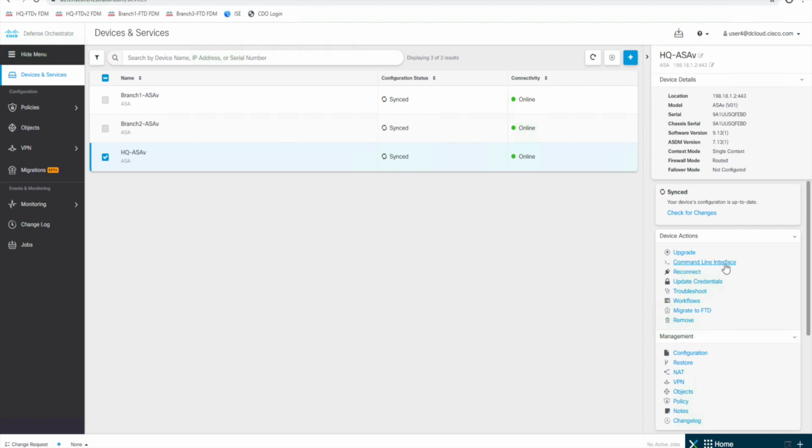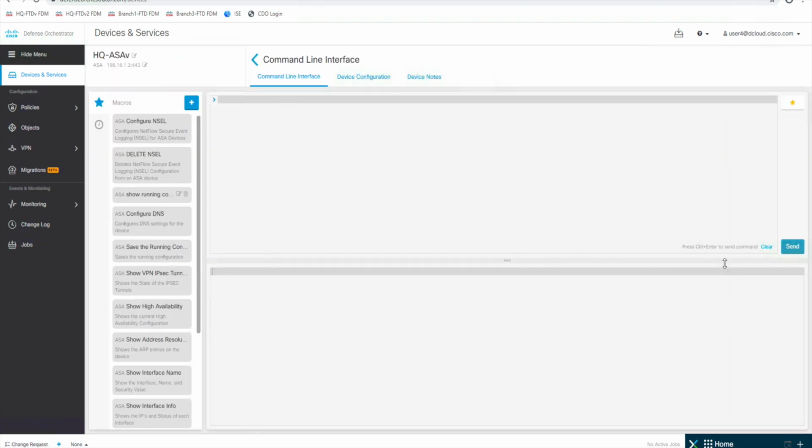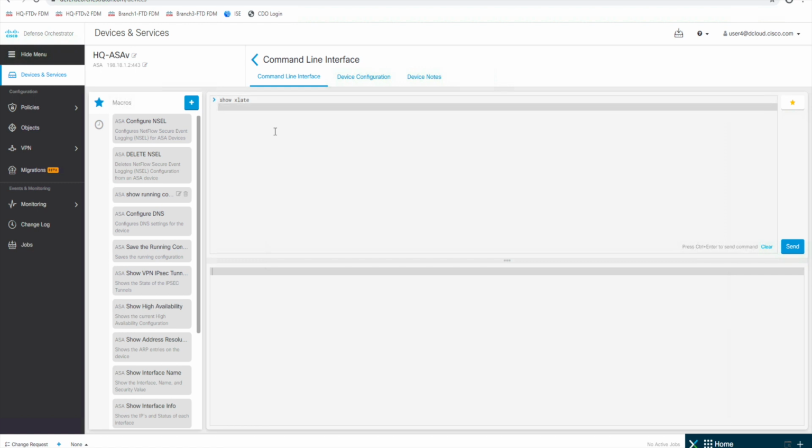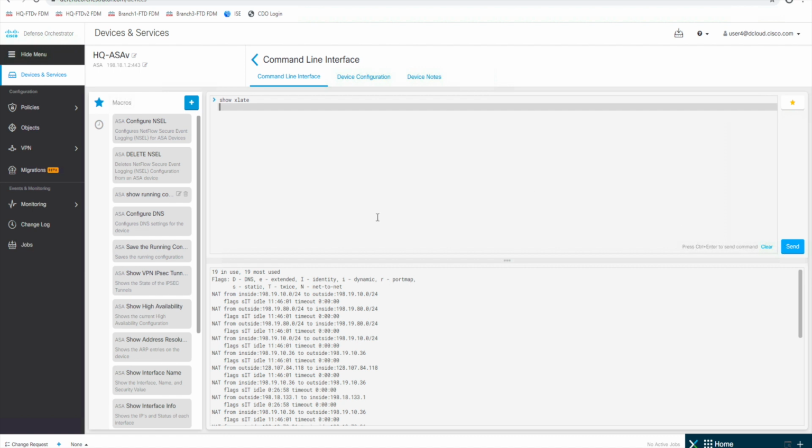You can see I've got command line here. So I can hit command line. And right here I could just issue some commands. I could do show xlate. So there we go. Hit send. And there we go.